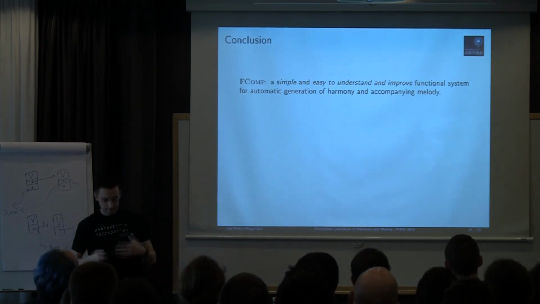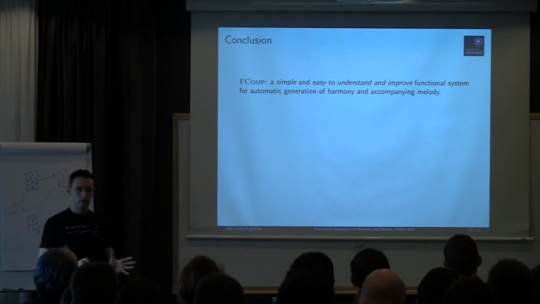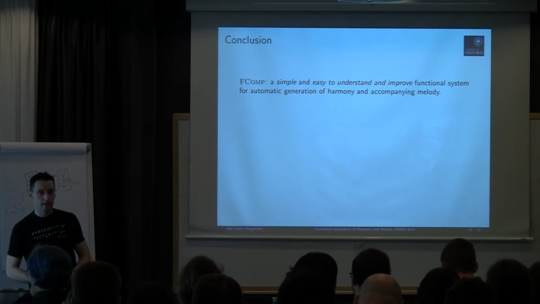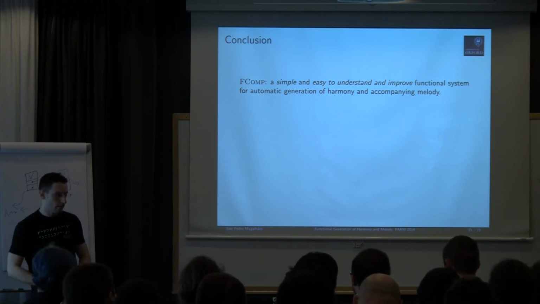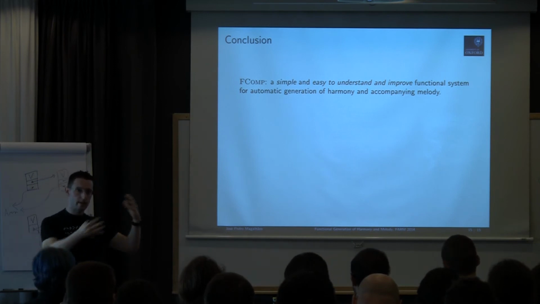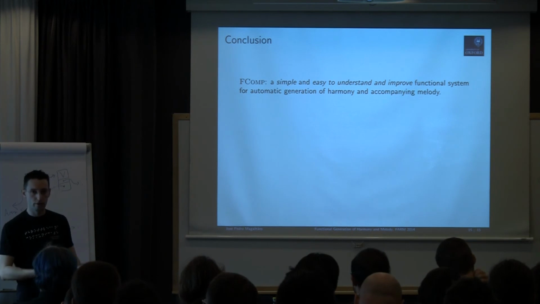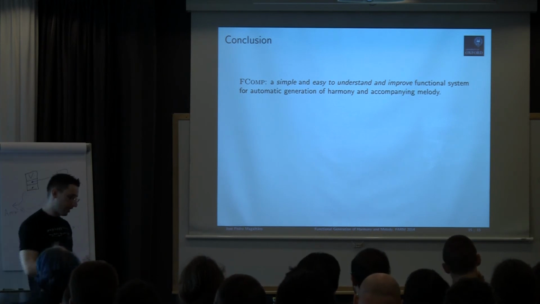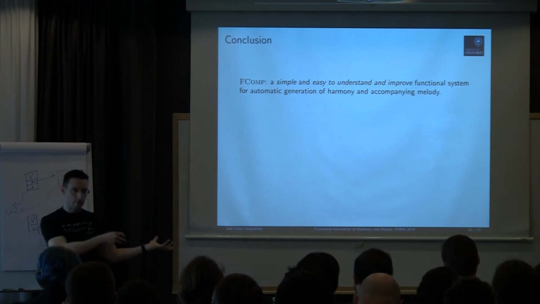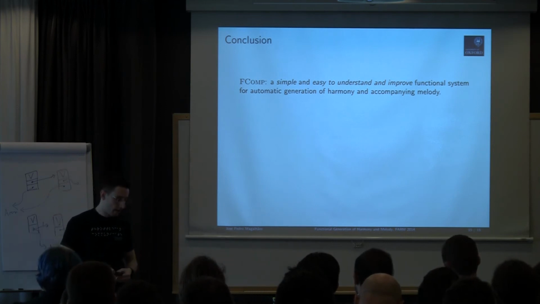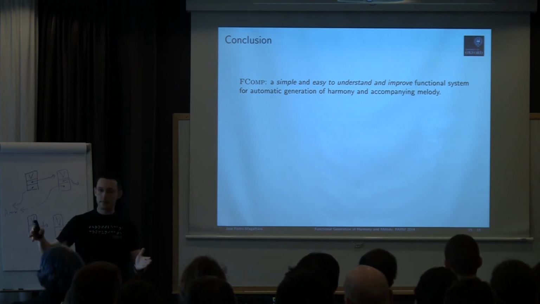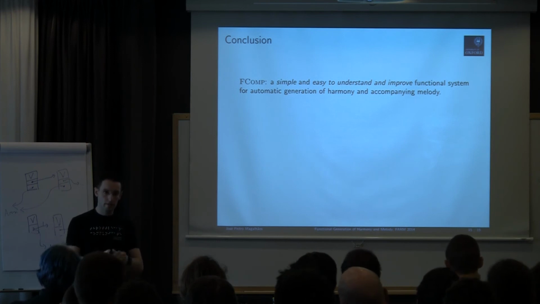Anyway, conclusion. I try to make it simple, easy to understand. So I hope, even if you have no real knowledge of Haskell, but you have knowledge of harmony theory, you can understand the model in terms of these grammar rules that I've shown you, and then see how easily they map to code, to Haskell. And you could potentially then just write your own rules easily by seeing how the other ones were written, and you can adapt them. Also, the melody generation tries to stay as simple as possible, just a composition of steps, each of which can be easily changed or adapted.